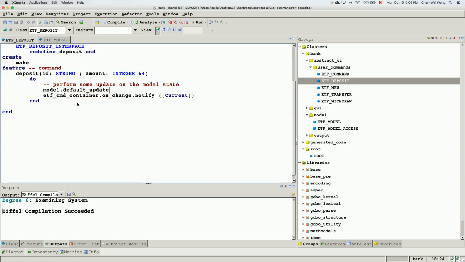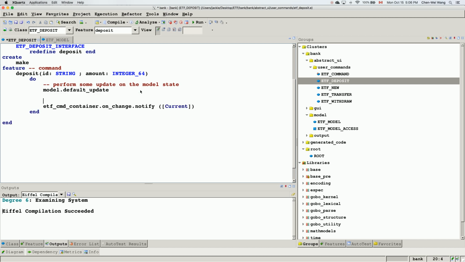Okay, let's go back here, and then this last line over here, we won't talk about it in detail for this video, but just make sure you always keep this line in your deposit or any ETF command as the last line. Basically, what this last line does is publish the change, the latest version of the model. Basically, it's something called the subscribe and publish pattern that we will cover later in the course. But for now, you just make sure you leave that line alone as is. Don't delete it.